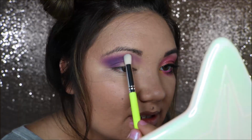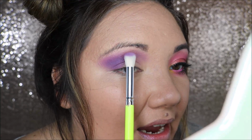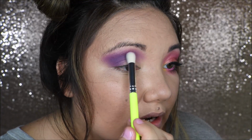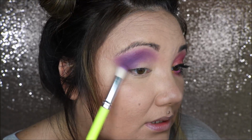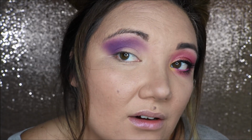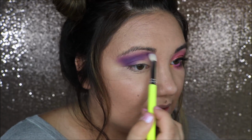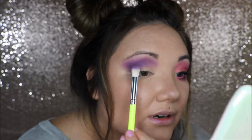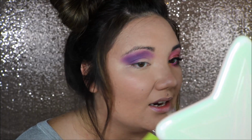Okay, I'm using a little bit of a stiffer brush to at least get some shape going on. I do feel like I am starting to have a little bit of that problem now that I keep trying to cover it up. I do feel like it builds up pretty nicely, and that's the only area that I was really having problems. So maybe just blending it out, it's not the best blend out. Like, what is this line? I'll try and fix that, guys. I'm sorry. It's just not wanting to stick right there. We're gonna try one more time. Okay, I don't know. I don't think it's gonna stick there.